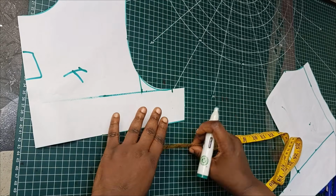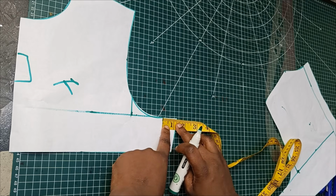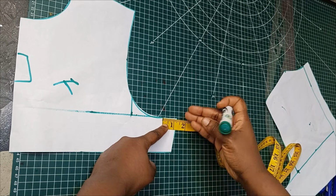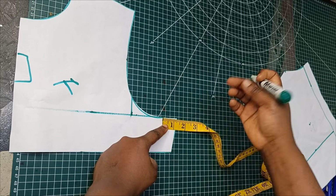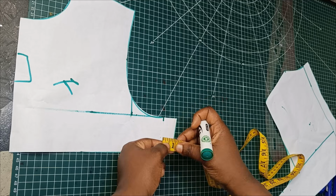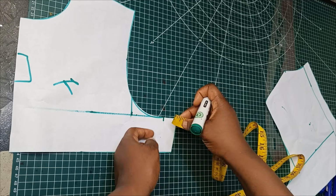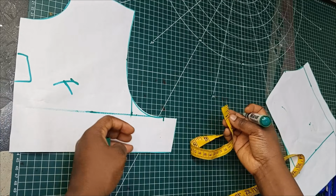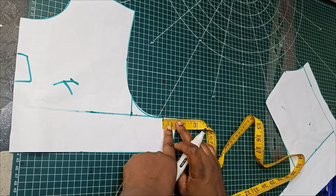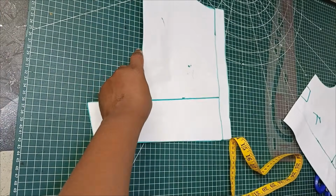For my seam allowance, I'm using 1 inch, but I added 1/4 inch for ease. Adding 1/4 inch means that I have already added 1 inch to the whole measurement. Remember, we are folding into 4, and quarter times 4 will give you a full 1 inch. If you want to add an extra 2 inches as ease, then you're going to be adding 1/2 inch for your ease allowance. I hope that is clear. So you can see I have 1.25 here: 1 inch for seam allowance, 1/4 inch for ease.